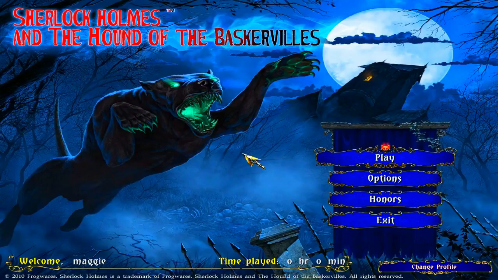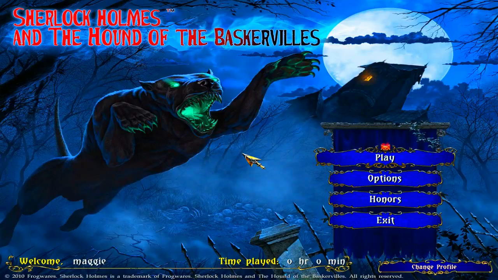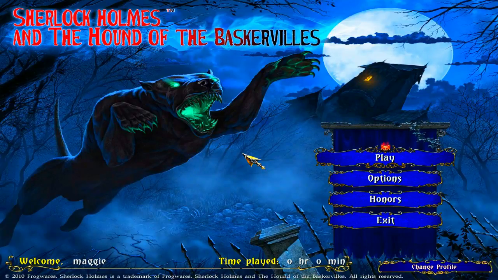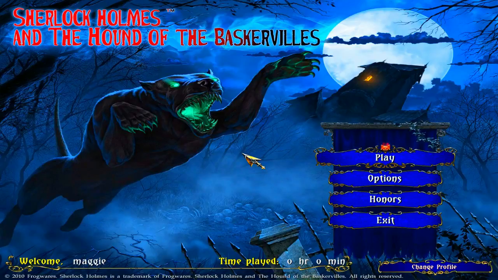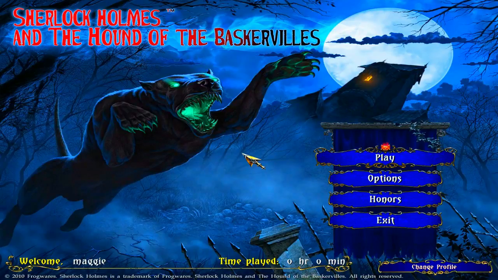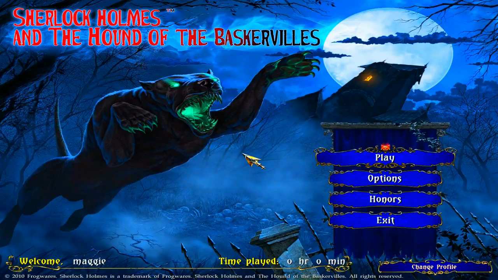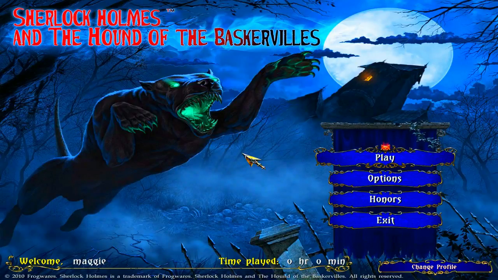So that's obviously important. And the third, and what I feel is the most important in any hidden object game, is the storyline. Majority of these, you're on some sort of quest, you're trying to save a loved one, you're trying to solve a mystery, like in this one. And so the importance of the story is: is it a good story? Is it something you actually want to get to the end to? Do you feel the need to solve the mystery? Are you curious?